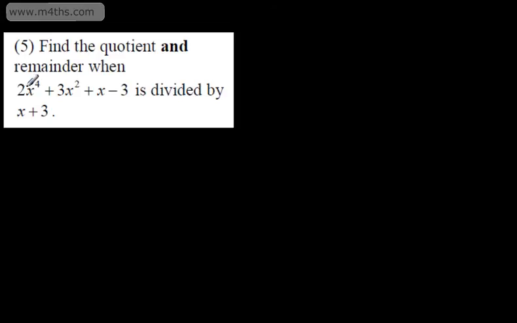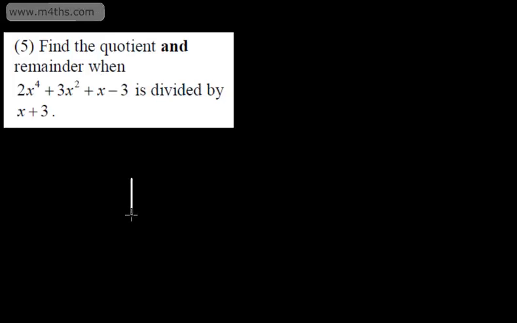So we're dividing a quartic by a linear, which will give us a cubic expression. This one doesn't have a term in x cubed. We've got x to the fourth, x squared, x, and then the constant. We should have a term in x cubed if we're going to set this out normally. The way we would do this is to use a placeholder. So using the long division method, I'm going to use a placeholder and put in 0x cubed. This is not essential, but it just makes things slightly easier.